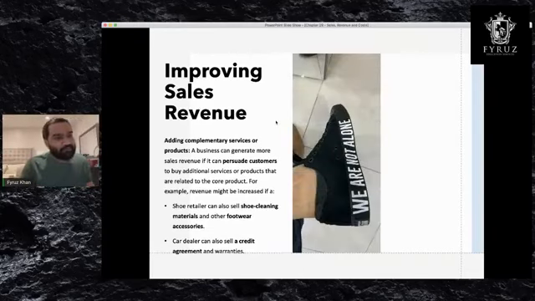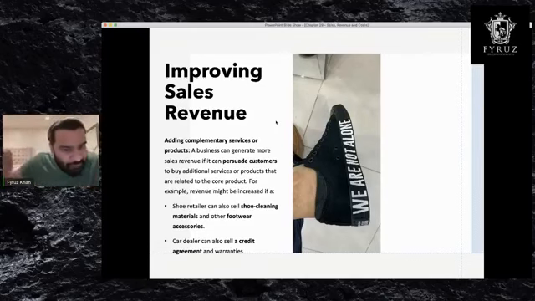For example, this picture was taken by me. It's a Converse. I'm a Converse fanatic. I'm crazy about Converse, and this is a limited edition Converse that I bought from, I think, Singapore. Of course, Converse sells their shoes, they're known for their shoes. But with that, they have other complementary services: they will clean your shoe, they will sell shoe cleaners, shoelaces, and shoe soles.